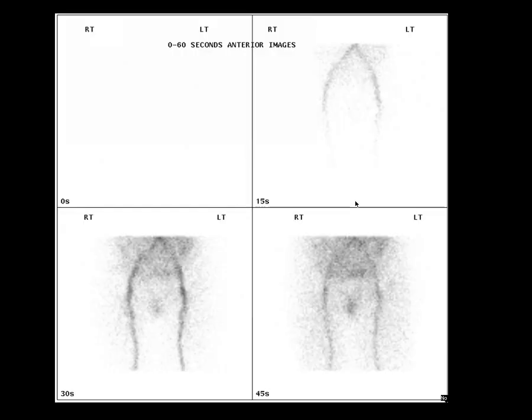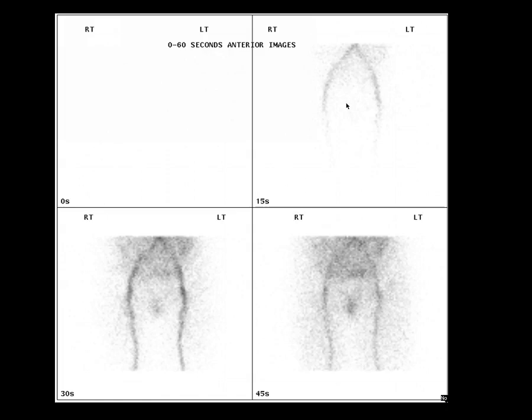Okay, so we're going to move on now to talk about what we call a three-phase bone scan. Back in the very first talk I mentioned that the distribution of the tracer is proportionate to the blood flow to a particular region, and therefore we might benefit from examining the patient in the early phases immediately after injection, or just 5, 10, 15 minutes after injection, to see if there's an inflammatory process in the soft tissues. So essentially this is like an angiogram.